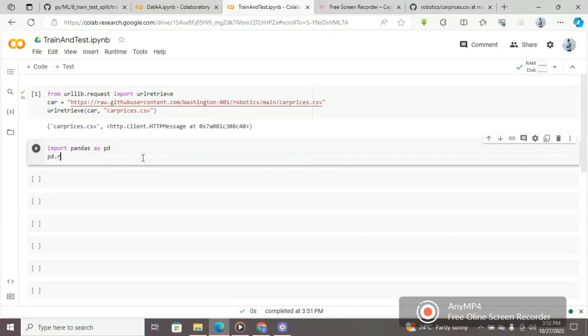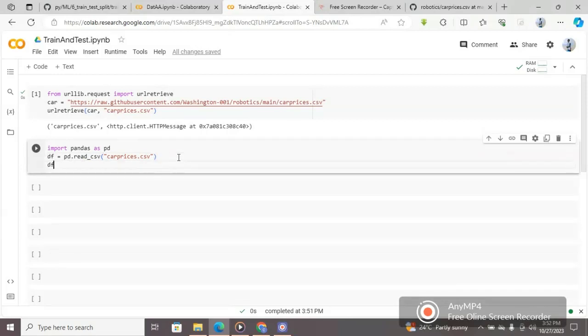So pd.read_csv, and then I pass in the file name. Let's have it as a data frame variable name. When I call the data frame, I should be able to load the data, should be able to read the data.